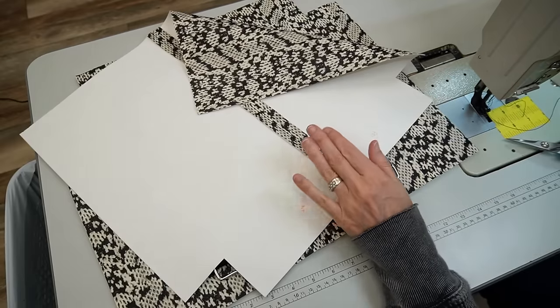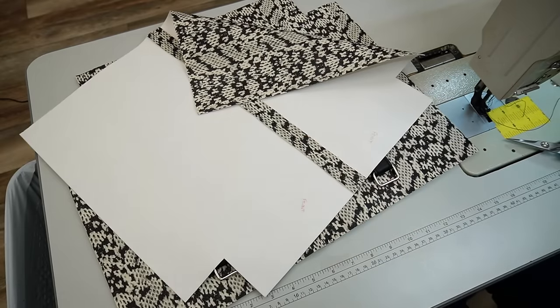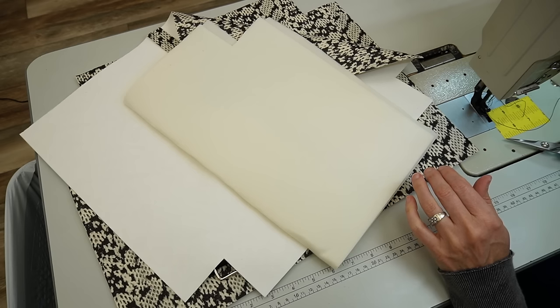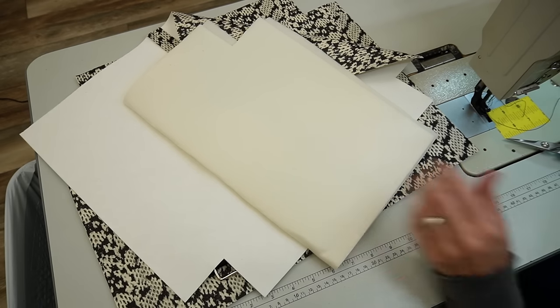Okay. And put the strap connectors on the other piece as well. So all that will be completed when we get back, and then we'll start sewing all this together.